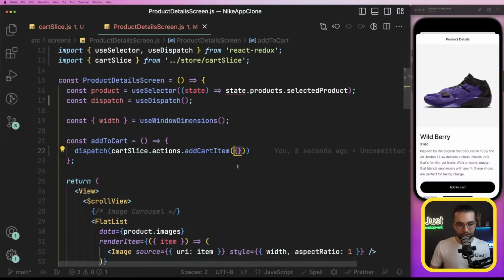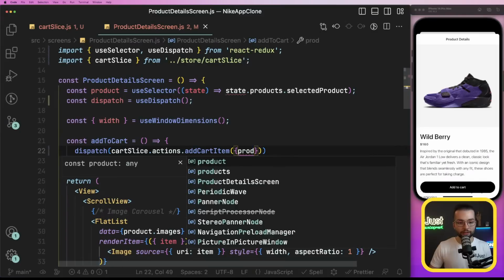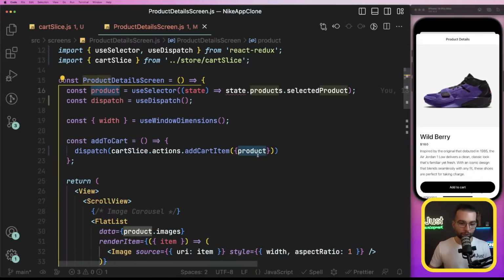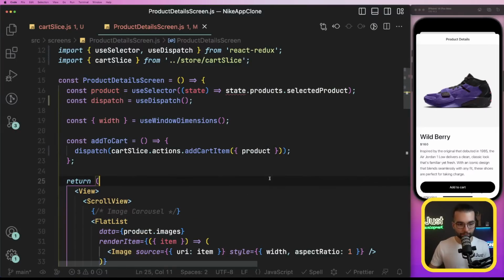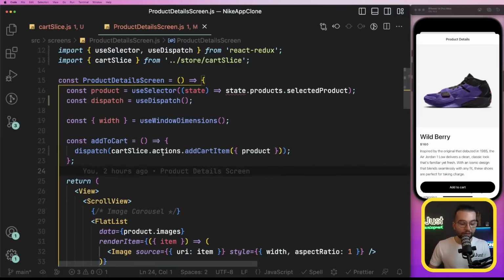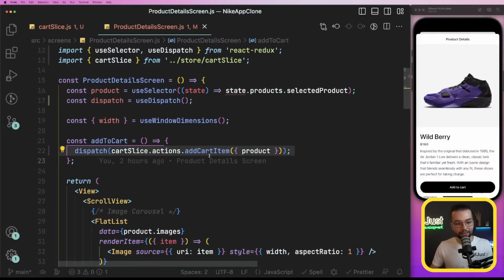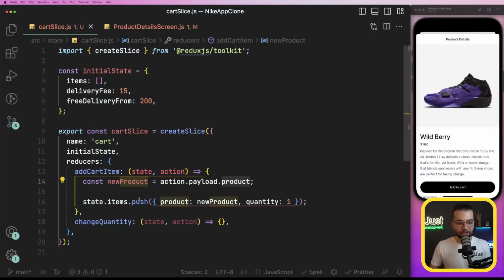So I'm gonna put an object and send product equal to this product. Because the key and the value have the same name, I'm going to simplify it to this. So by doing this, we are sending the action to add to the cart, and our slice will trigger this reducer and execute this code to push items in the state.